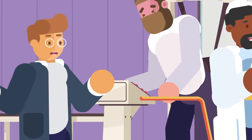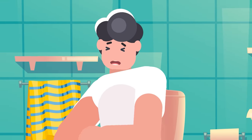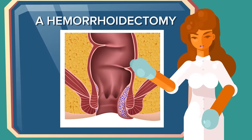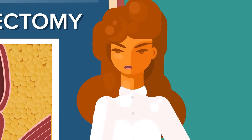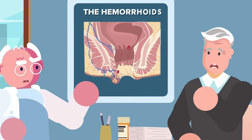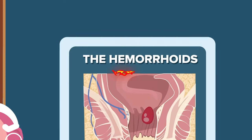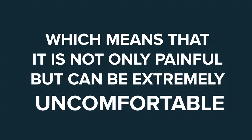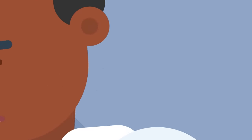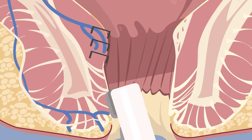Number 10. Our next procedure is embarrassing but also excruciating. Hemorrhoids can definitely be painful, but the surgery to remove them — called a hemorrhoidectomy — can be even worse. It is done to remove infected tissue in the anal canal. The doctor literally has to tear away tissue in the rectum to stop excessive bleeding. Hemorrhoids themselves are swollen veins similar to varicose veins, but located in the anus. In some situations the hemorrhoids need to be stapled to block blood flow in the region, meaning the veins in a patient's rectum might not only be sliced apart, but staples might need to be inserted into anal tissue.